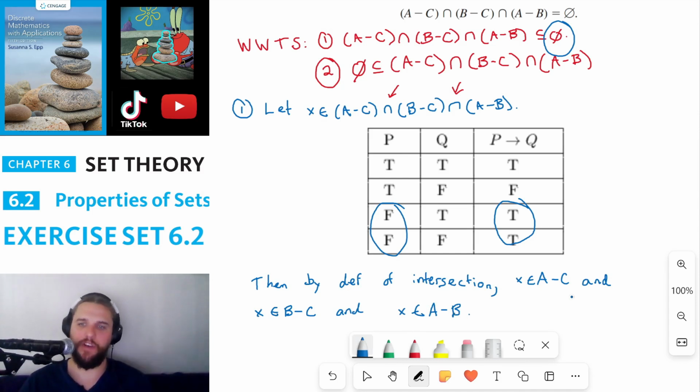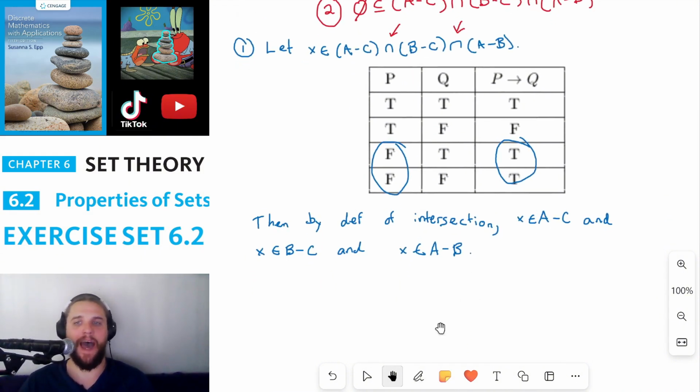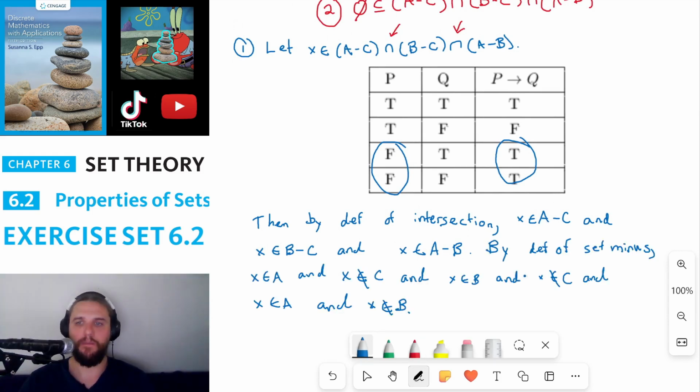So by definition of intersection, x is an element of A minus C, and x is an element of B minus C, and x is an element of A minus B. Next, we can unpack what the set minus means by definition. By definition of set minus, x is an element of A and x is not an element of C, and x is an element of B and x is not an element of C, and x is an element of A and x is not an element of B.